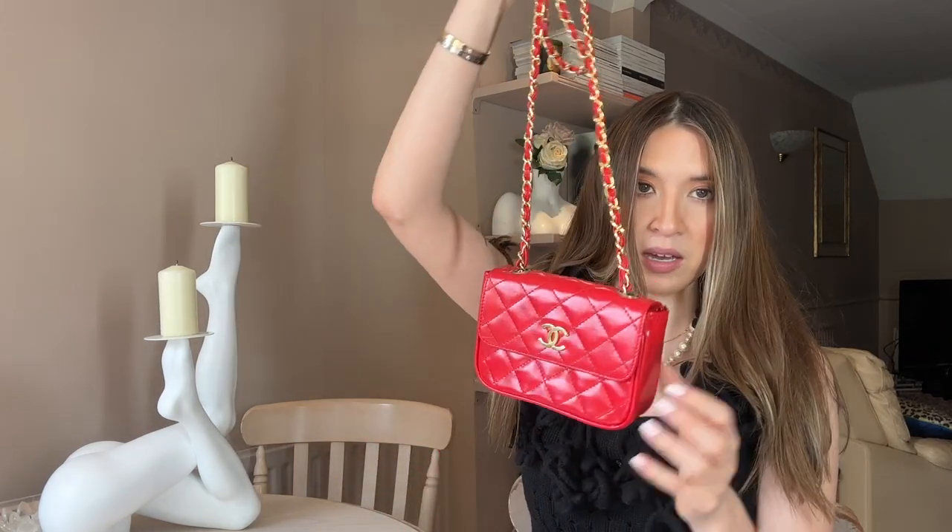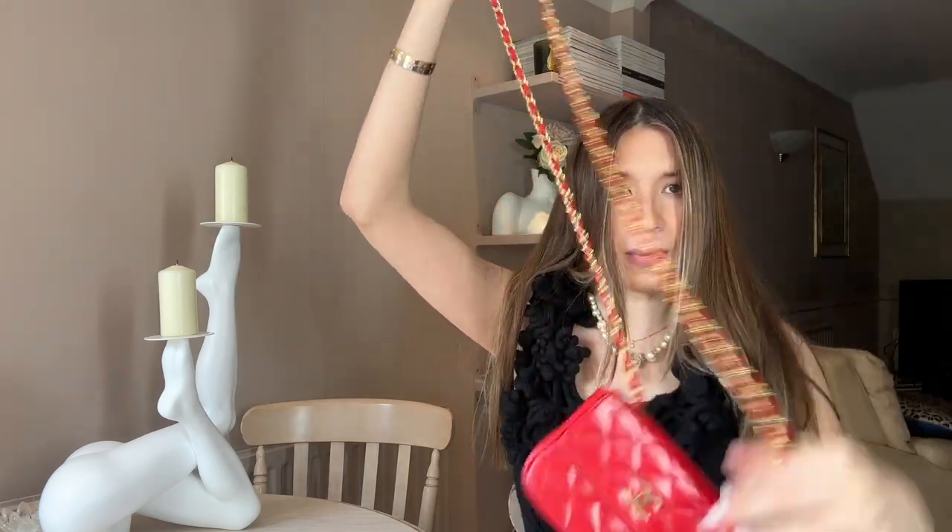While we're on the smaller bags, my next most used bag is my vintage Chanel flat bag. It's from probably the 80s — it belonged to my mother and she gave me them in three different colors. I probably use this bag more than my other Chanel bags. I quite like the red because it gives a little pop of color, and I like the fact that it is a crossbody bag. It doesn't hold an awful lot — just my phone, a thin credit card holder, and a lipstick — but I can get my essentials in there.